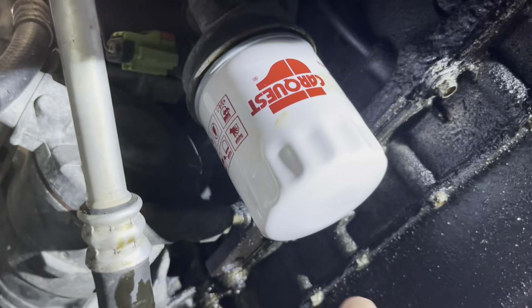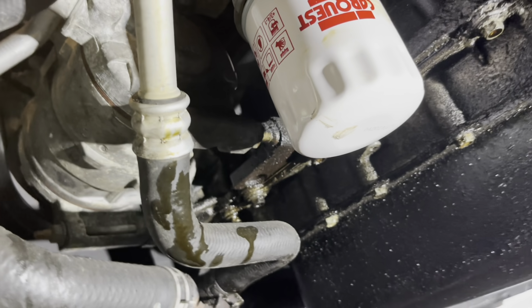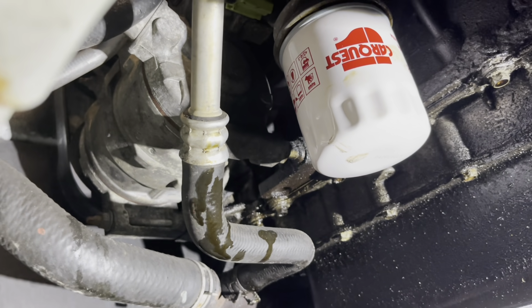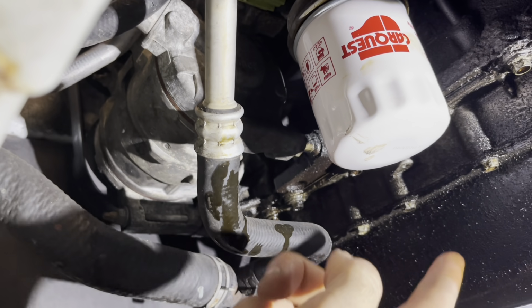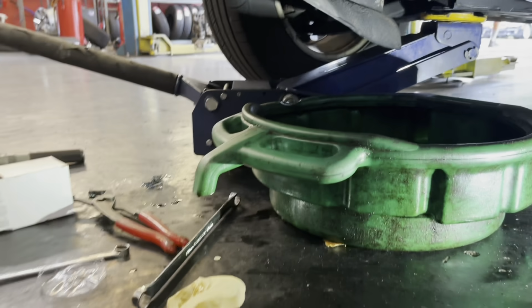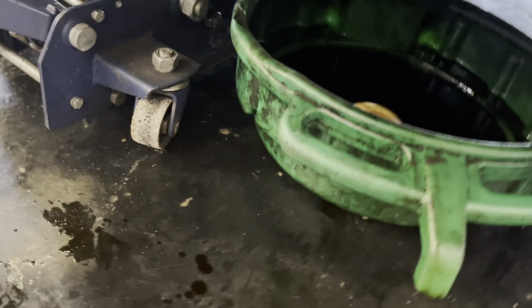And no, I am not pre-filling this filter. That is bad. Pre-filling a filter, according to like every manufacturer, invites the possibility of introducing contaminants into the clean side of the filter, which then goes straight to the bearings in the engine. So I will not be doing that either. Install it now. All that being said, let me pick up my toys, and I'll let this down, get this out, and fill up with some more.